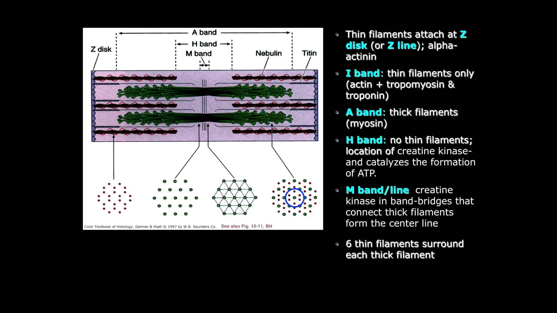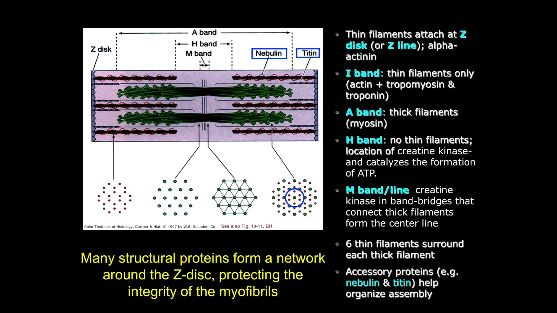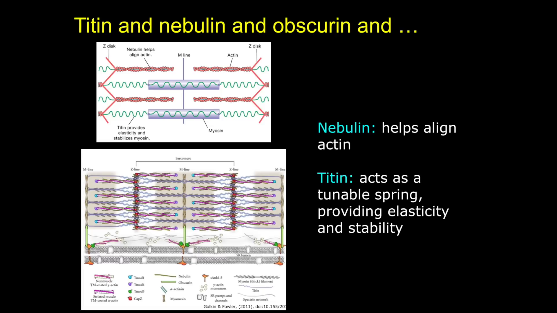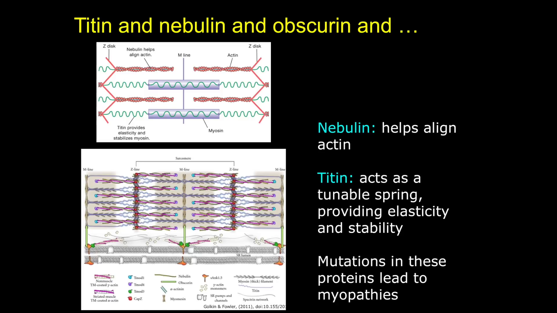In a cross-sectional view of the hexagonal arrangement, you can see six thin filaments surrounding each thick filament. Also critical are accessory proteins that help organize assembly and maintain the integrity of the myofibril, forming a network around the Z-disc. These include enormous proteins such as nebulin, which keeps actin filaments aligned, and titin, which acts as a tunable spring — sensing force and providing elasticity and stability. Mutations in these proteins can lead to unstable myofibrils, aberrant function, and myopathies where muscles don't function properly.